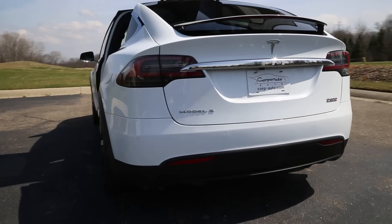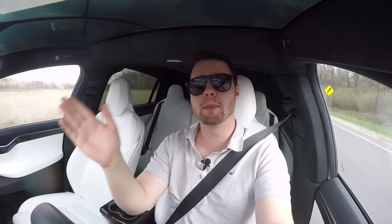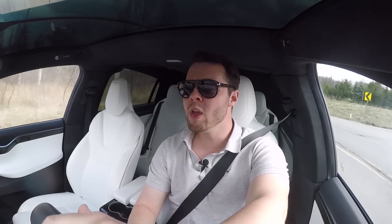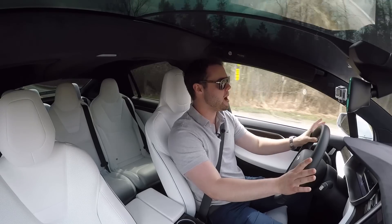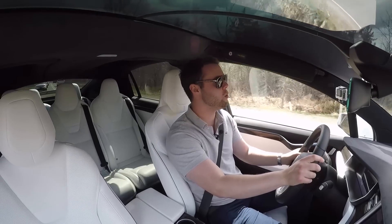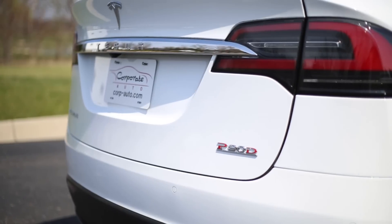The rear doesn't really look like it's meant for humans — more for kids or extra storage. The Model X is very expensive. The P100D starts at $135,000 — that's $17,000 more than a Cayenne Turbo and $11,000 more than a Mercedes GLS 63. However, it is $95,000 cheaper than a Bentley Bentayga with similar performance. In the quarter mile and zero to sixty, the Model X is actually a bit faster, though the Bentayga wins in exterior and interior styling and luxury.